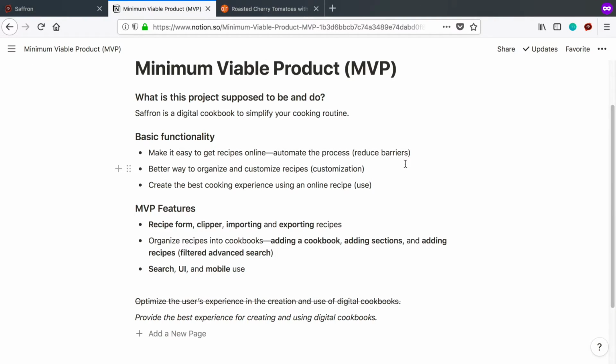An MVP is pretty much the smallest, or I like to think of it as something that's unique and very good that you can use on your own, but it's not very large. Maybe it's one single feature, maybe it's a really small thing. Pretty much, as the title says, the least amount of work you have to do to get a product that's usable, that people can see and possibly get value out of. That's where we're trying to decide what we want that to be for Saffron.